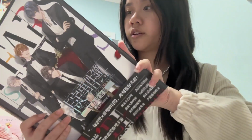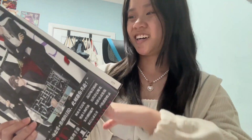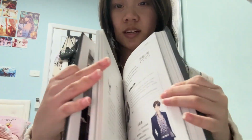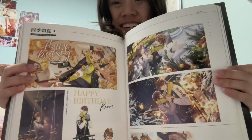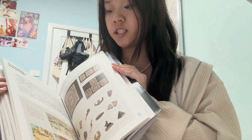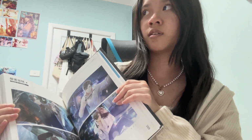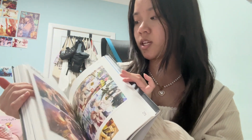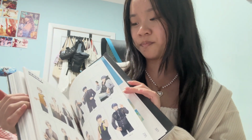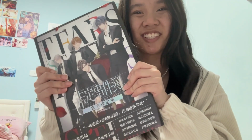Okay, and then I'm very curious, so that's what the inside looks like. Okay, I can't do a proper flip through, but I'll just show you guys some of them. Oh my gosh, I can't wait to just have a look through all of this. I feel like this is definitely going to be more nostalgic in a sense, because I think they have a second art book for the newer cards and stuff. This is definitely the older cards. I think it's going to be a little bit more nostalgic, looking back on these when it first started. But yeah. Oh my gosh, I love this so much.